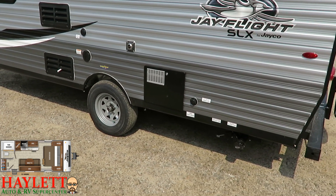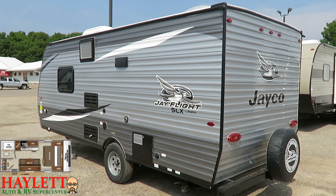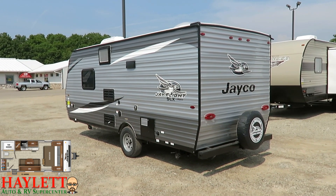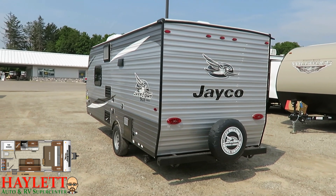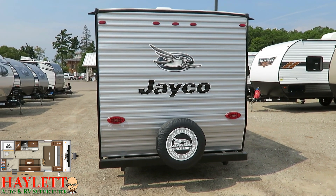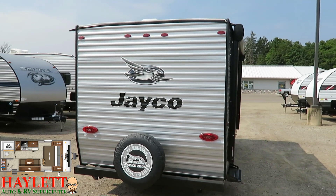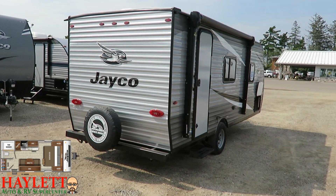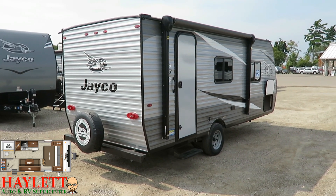One of the important updates you can't readily see is right there — the water heater. Previously the seven-foot-wide Jay Flight SLX had a non-auto-ignition gas-only water heater. When they went to this platinum skin generation, the Jay Flight brand manager said he was tired of too many different water heaters being confusing. Now all Jay Flights have a six-gallon gas and electric auto-ignition fast-recharge water heater. You get more hot water per hour, it's easier, and every ounce of it is better. This still has a fully walkable roof, of course. Spare tire is there too — hopefully you never need it. And in addition to all-LED tail and marker lighting, this RV also has reverse travel lighting so you can see where you're going when backing into your campsite.